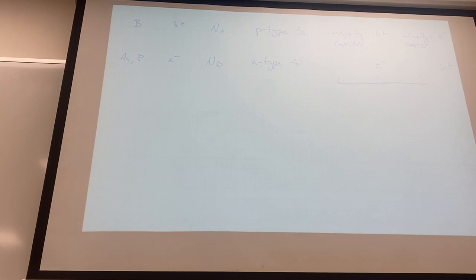So these majority and minority carrier concentrations, big caveat here, are at thermal equilibrium, and applying a voltage takes it out of thermal equilibrium. So a semiconductor just sitting on the shelf, doped in whatever crazy pattern you want, at thermal equilibrium, we can use the mass action law, which is not a phrase the book ever uses, but this is what it's called. It's called the mass action law.